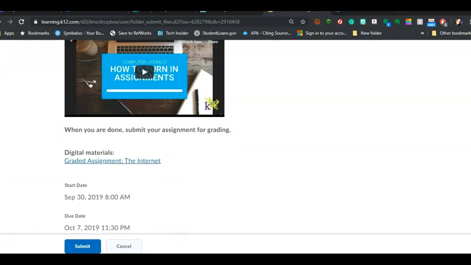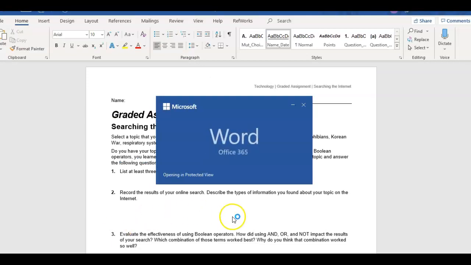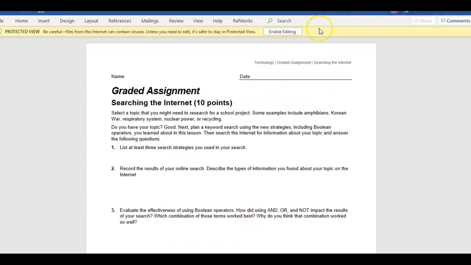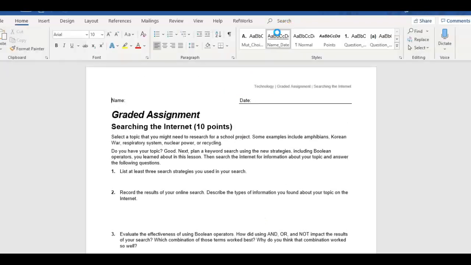You're going to go down to the left-hand side of your screen, and it's going to pull it up and open it up. Now you're going to hit Enable Editing. And now it opens up a Word document that you can edit.